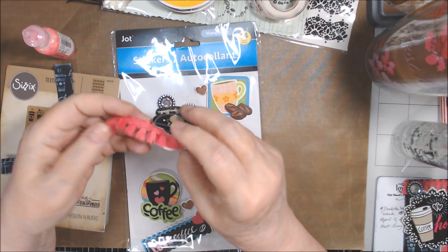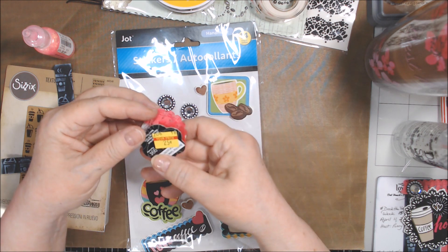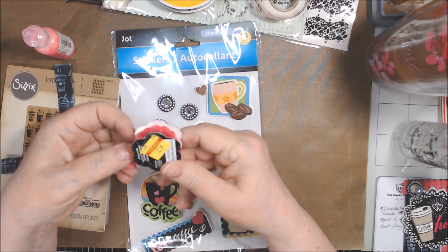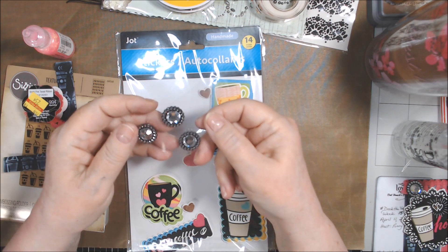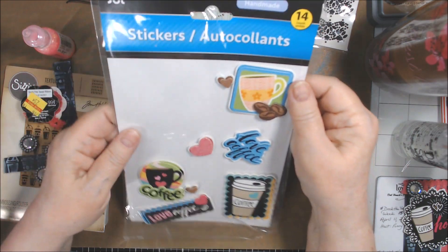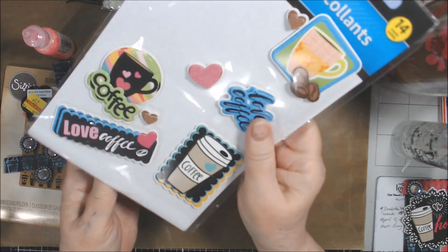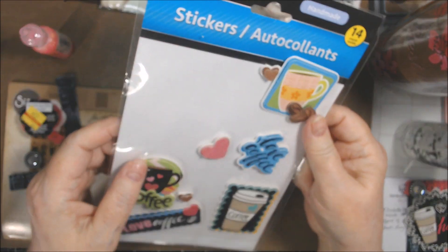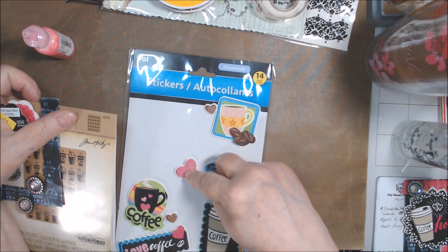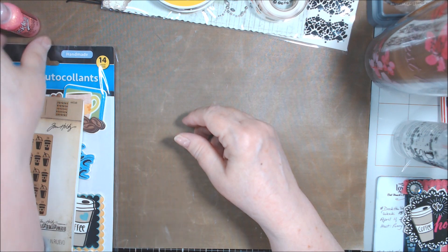I used a little bit of this bright pink tassel ribbon — it was 25 cents at a Hobby Lobby at some point, originally 99 cents, so that was a clearance item. I used one of these — I have no idea where I got them or someone gifted them to me. And then this had been an unopened pack of stickers and I just used two of them: a larger one and a smaller heart. The hearts are dimensional but I took all the dimension off, and then I added neon flamingo stickles.